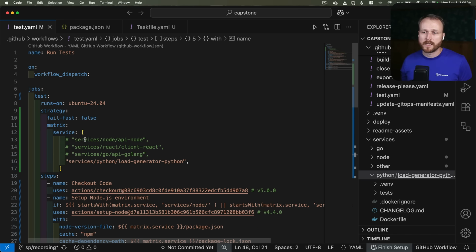However, as defined, it's going to test each of those services with each change. Now we want to think about how we can filter this down so it's only running the tests for the services which were modified. There's a couple of approaches we could take. We could have split these into separate workflows and then used conditionals on the trigger. So saying only trigger this if this path changed or that path changed. However, the approach I like is to have an upstream job which does that validation for us, and then pass that into a downstream step such that this matrix will be dynamic at runtime and only contain the services which have changed.